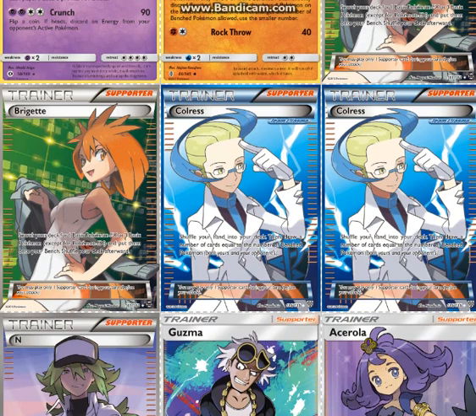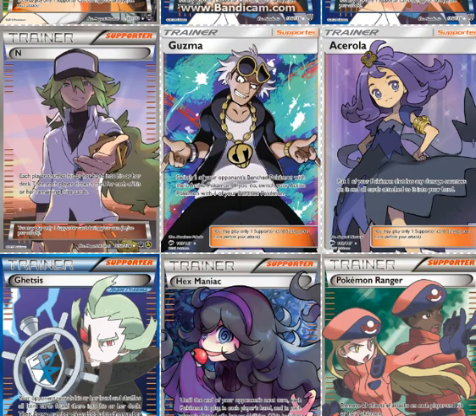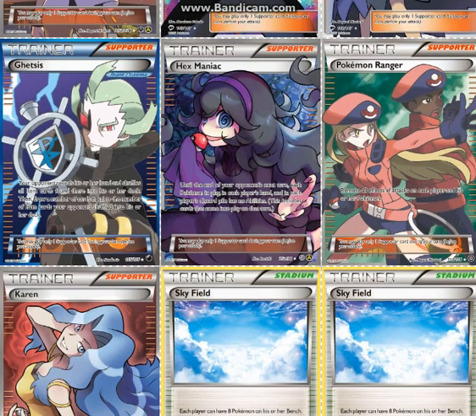2 Brigette, 2 Colress, kind of the main supporters of the deck because you bench Pokemon so often. 1 N, 1 Guzma, 1 Acerola. All pretty standard supporters. 1 Ghetsis, 1 Hex Maniac, those 3 are all really obvious supporters. Ranger, this is a card that more people are including in their decks, but this isn't a super standard card right now. Pokemon Ranger, you remove all effects of attacks from each player and each player's Pokemon. So it removes like Quaking Punch and the Evolution Locks. And I'm sure there's a few others that I'm not thinking of.